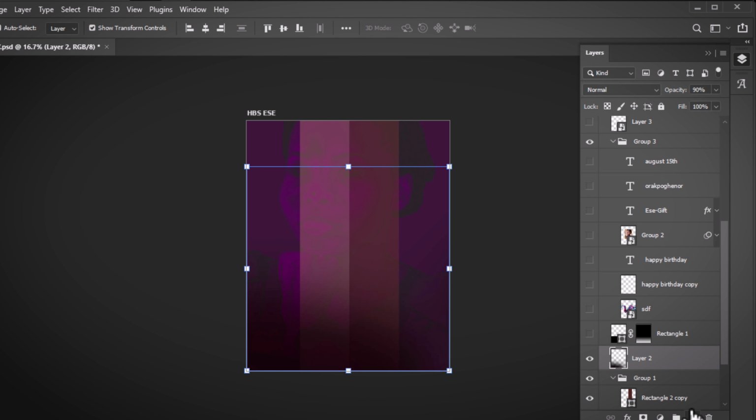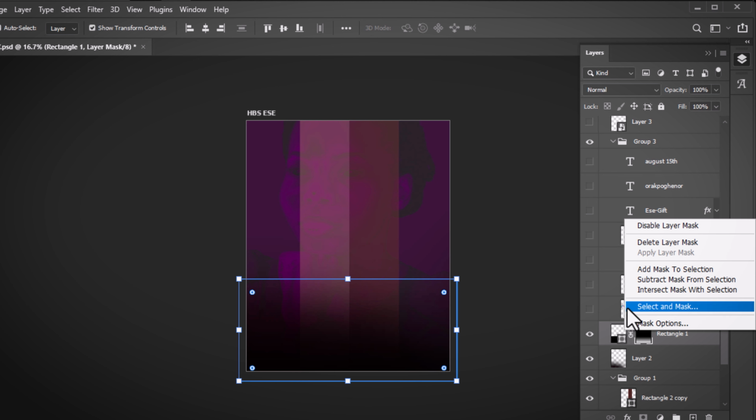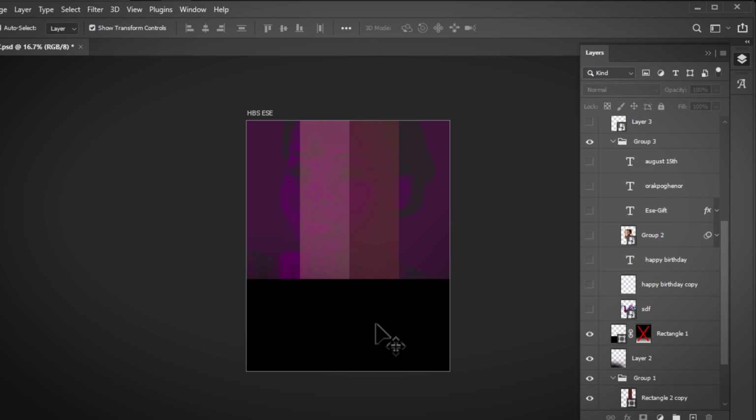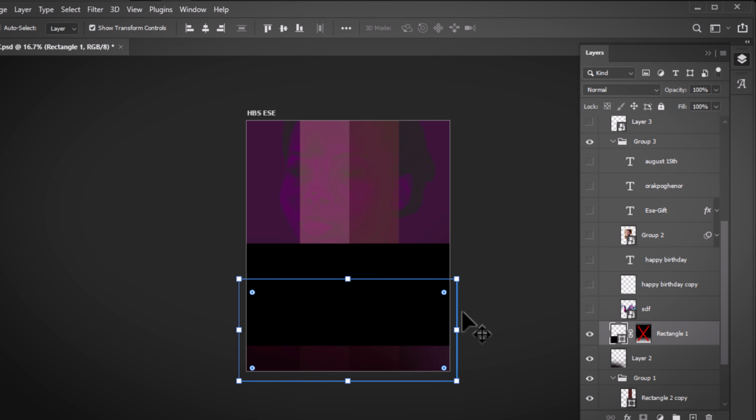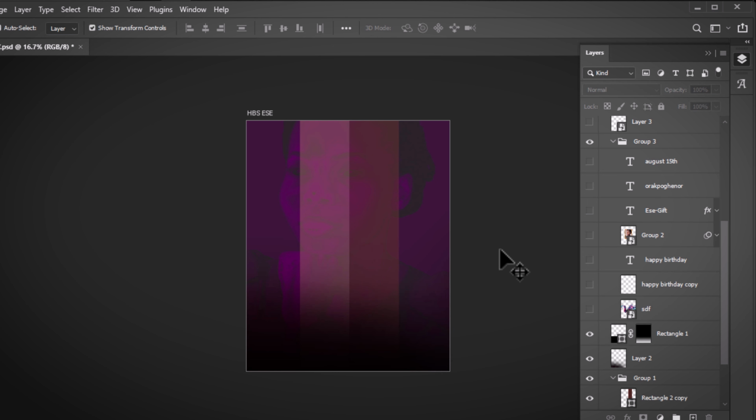Now at the bottom here, I added some brushes down. This is just to darken the bottom here, so you can see before, after, and I took it a step further again by drawing a rectangle. Okay, let me disable the layer mask. So I just drew a rectangle like this, and I added the layer mask to it, and I brushed off some parts. This way is going to give me that dark effect from the bottom upwards.